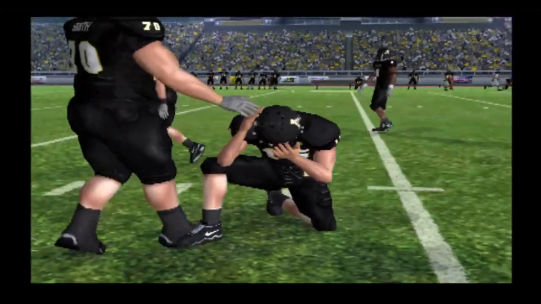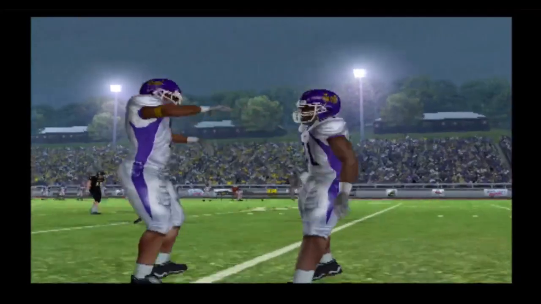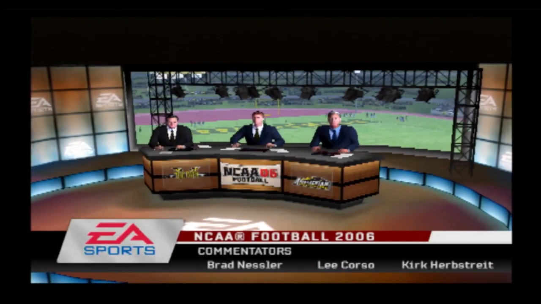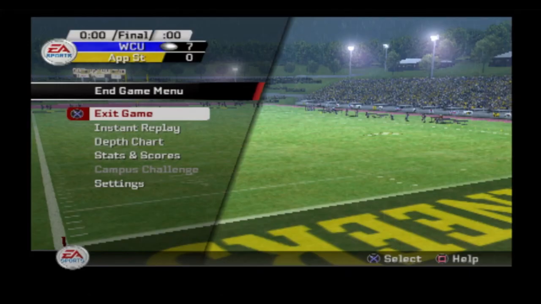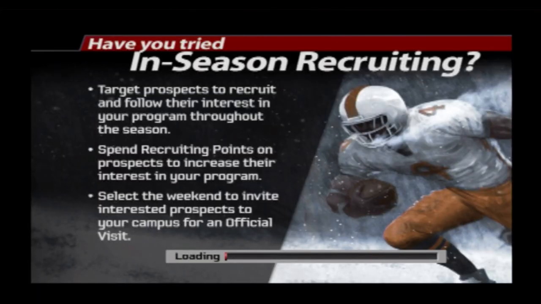I just noticed what's on their helmet. It's got the cat eyes instead of the cats. That's actually pretty good customization for an FCS school. That's a very unique detail. I like that. All right, nice. Let's get on out of here. And then we will move on to the next rivalry game.